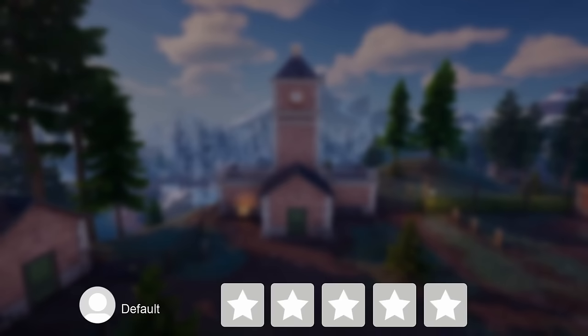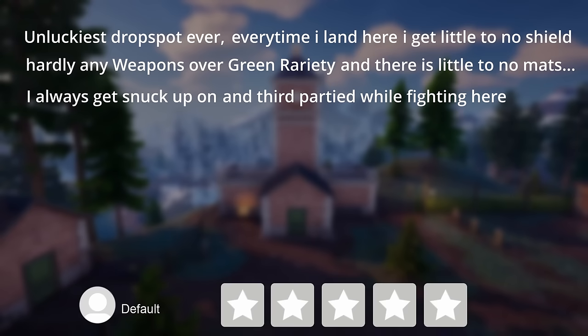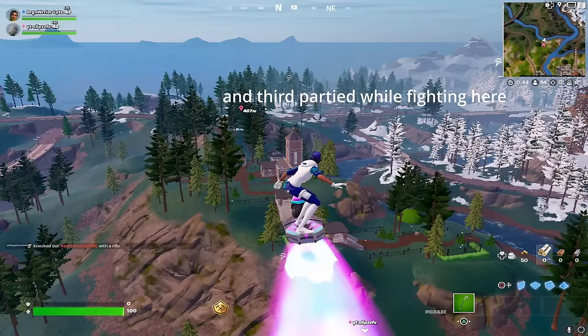Unluckiest drop spot ever. Every time I land here, I get little to no shield, hardly any weapons over green rarity, and there's little to no mats. I always get snuck up on and third-partied while fighting here, and I landed here all last season and didn't get a single win. I don't know why I keep coming back. 1-star. Wait, this spot's massive. There's no way it's bad.